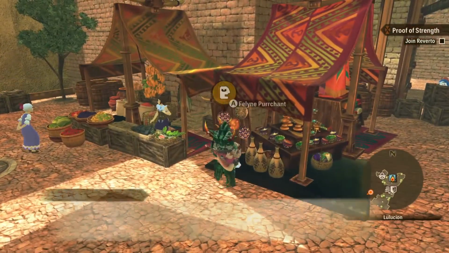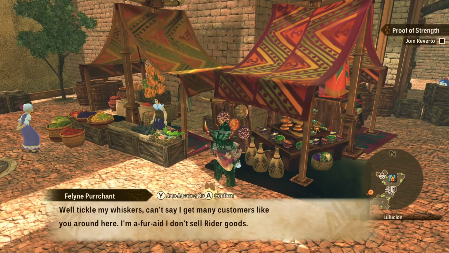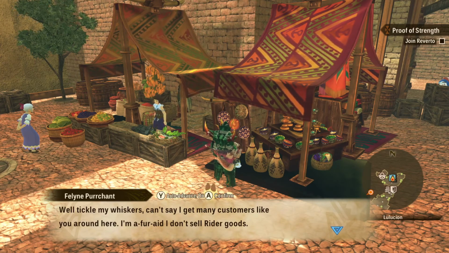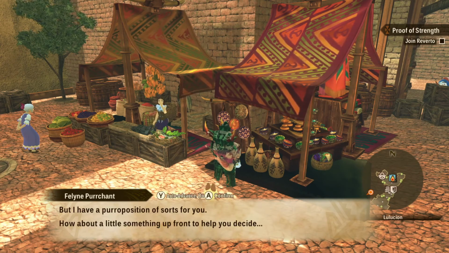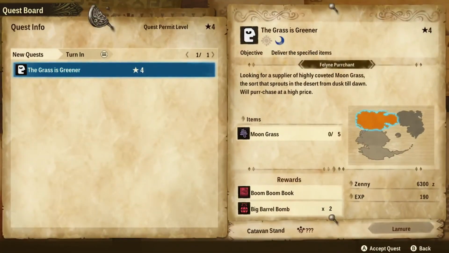Alright, well, what's up? I'll tickle my whiskers. Can't say I get many customers like you around here. I'm afraid I don't sell rider goods. But I have a proposition for you. How about a little something up front to help you decide? Looking for a supplier of highly coveted moongrass, the sort that sprouts in the desert from dusk till dawn.